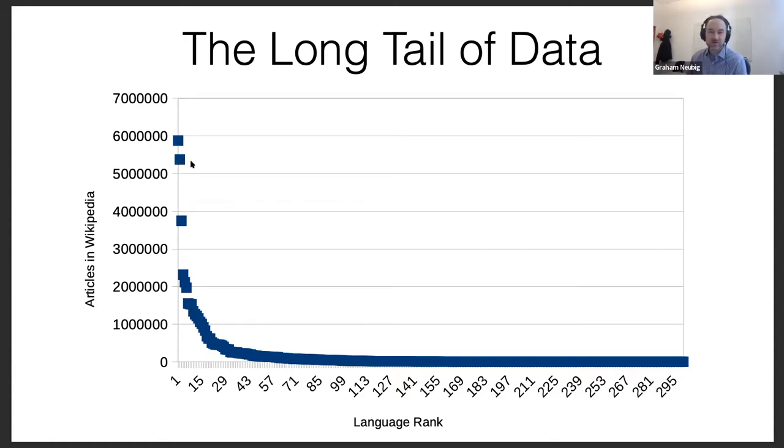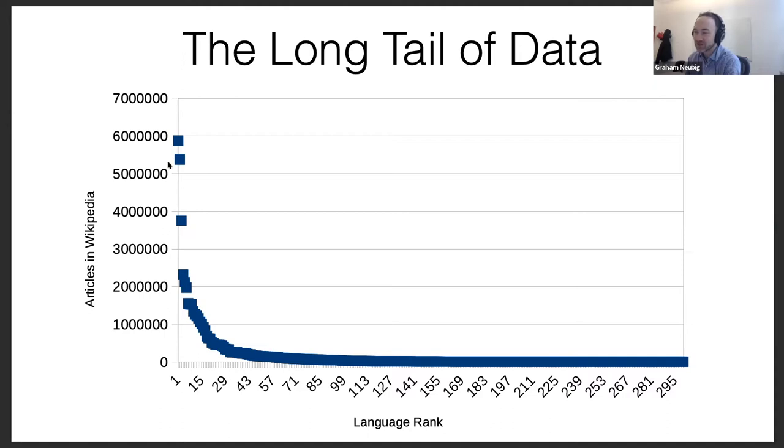This second language here, does anyone have a guess what this is? If you don't know already, you're never going to get it right, but you can try. Chinese. Good guesses, everyone. We have lots of guesses for high resource languages. Actually, the answer is Cebuano, which is definitely not a high resource language.